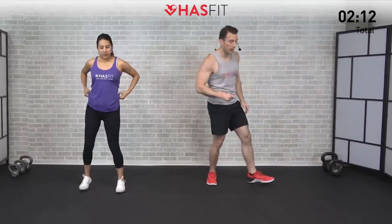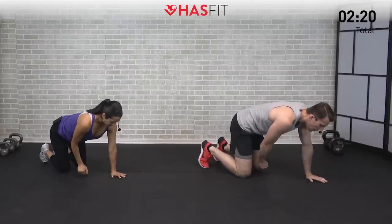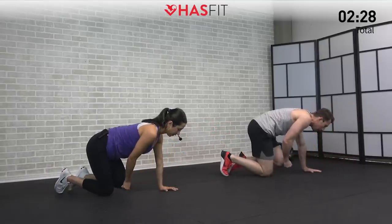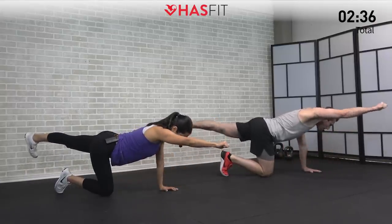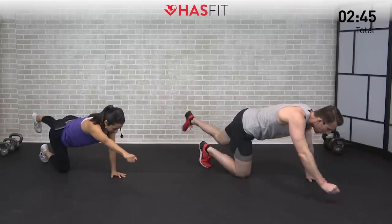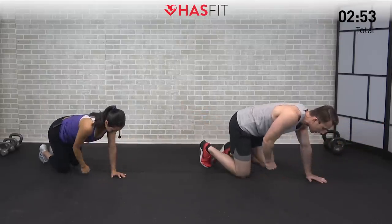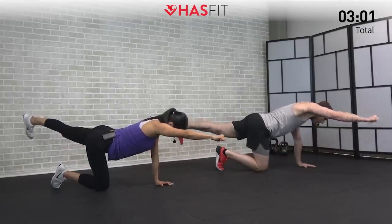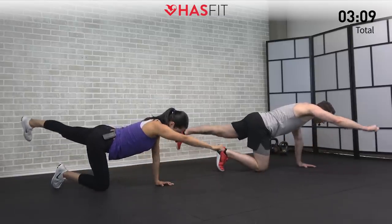Five more seconds — four, three, two, one, zero. Relax those shoulders for a minute. We're going to move to the floor and do a bird dog. Coming onto all fours — hands and knees. Take your right hand to your left knee, then bring your right hand up as you kick back with that left foot, squeezing your glute at the top. Bring that hand back down to your knee and repeat. Keep your back straight — you're not lifting your heel up to the ceiling but kicking it straight back, as if you were trying to kick a hole in the wall behind you. Keep your hips in line.